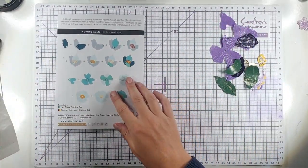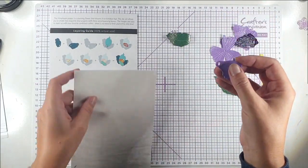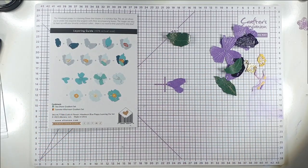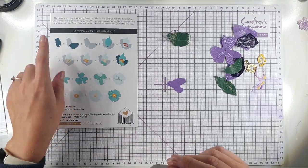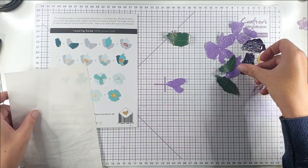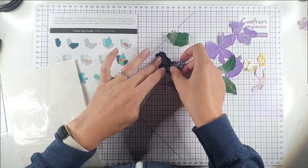There's instructions on the back of the pack, and there's also guides on that actual die cut. You can see there's an arrow here, so if we line up all the arrows as we go, then that will go together nicely. So if I do it as per the layering guide so that you can see what I'm doing, I've got this piece here, and then this piece here is this one, so that is going to go onto there.